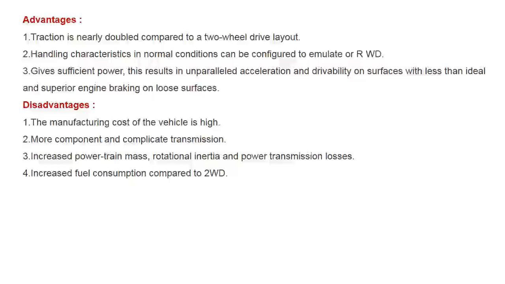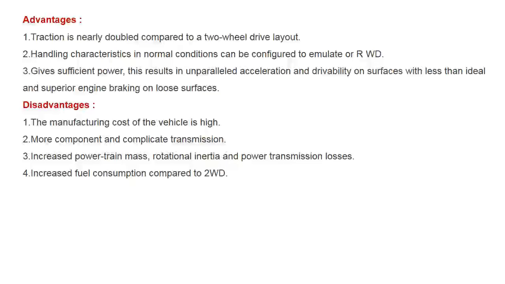Next, handling characteristics. Handling characteristics in normal conditions can be configured to emulate rear-wheel drive vehicles. Handling characteristics are very normal and easy. Next, it gives sufficient power. This results in unparalleled acceleration or drivability on surfaces with less than ideal conditions, and superior engine braking on loose surfaces. So excellent road handling characteristics are important, as the vehicle can be used on uneven or rough roads or untarred roads, and at the same time it can be used on the highways also.